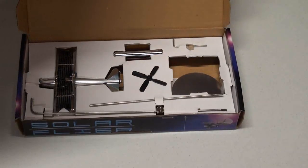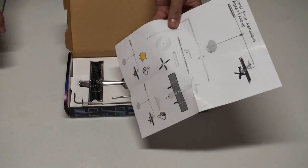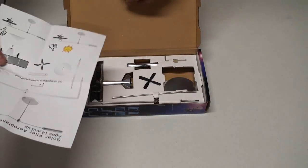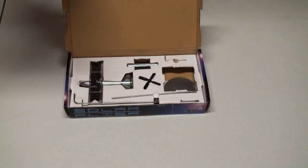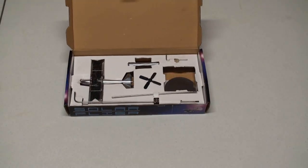Let's check out the instructions. Wow, pretty basic instructions. Not a lot to it. Looks like it's just everything's on the picture for pictures here. And that's good because I don't read so well. All right, let's take it out of the box and put it together.